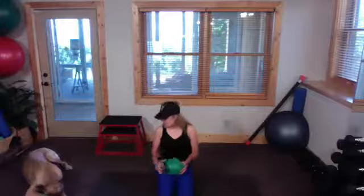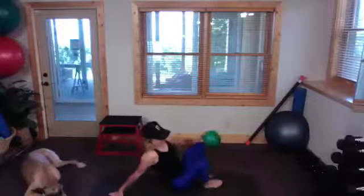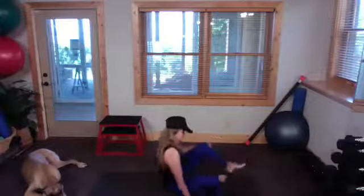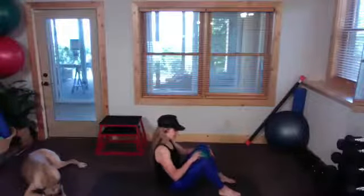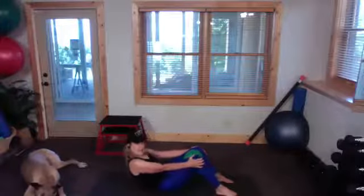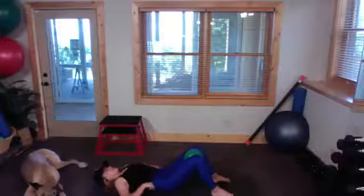So, grab your bender ball. Let's come all the way down to the mat. Let me start my little clock over here. And what I want you to do is put your feet hip width apart and take the bender ball, place it between the knees, hanging on, and just start to roll down one vertebrae at a time, coming all the way down to the mat.